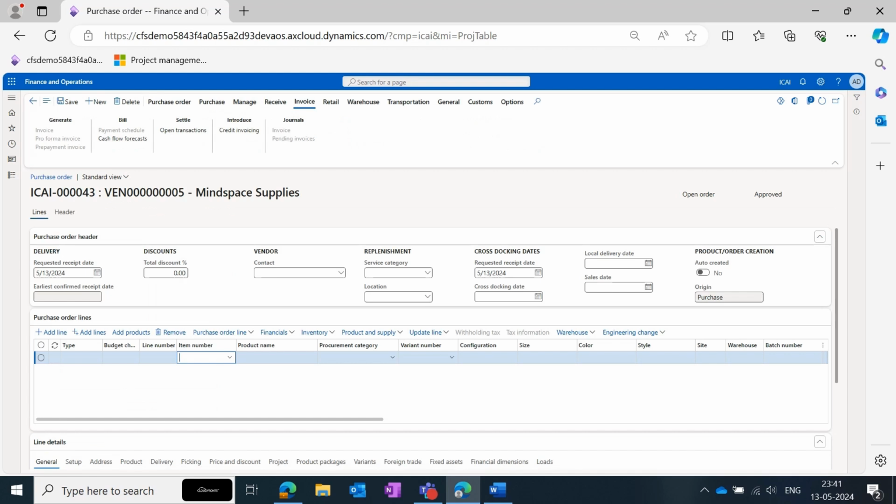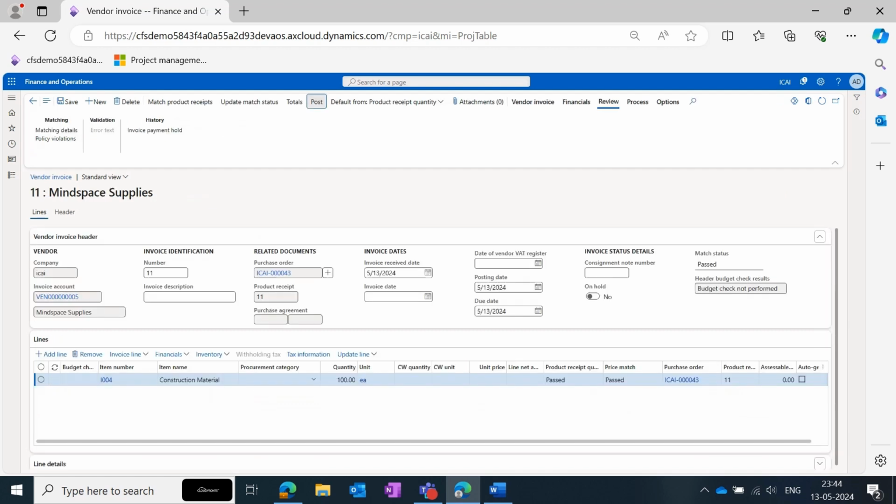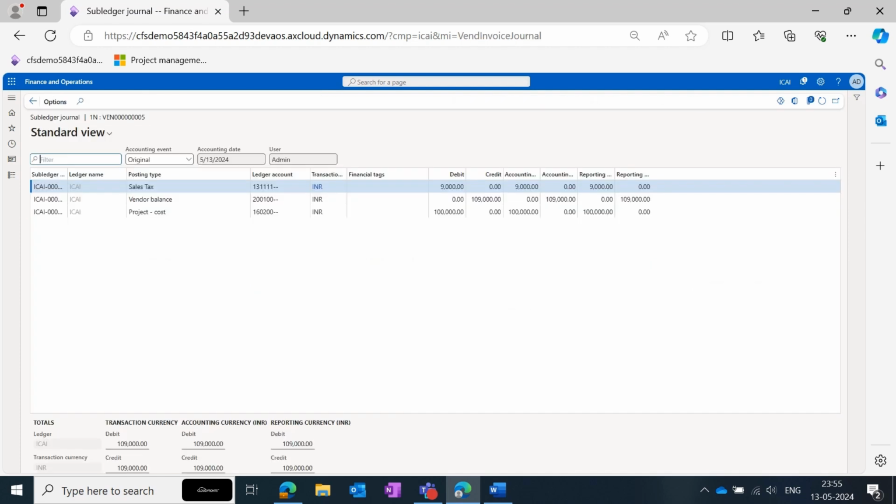So here we book the purchase order for the item requirement, generate the invoice and post the invoice. Here you can see the ledger entry for the invoice.